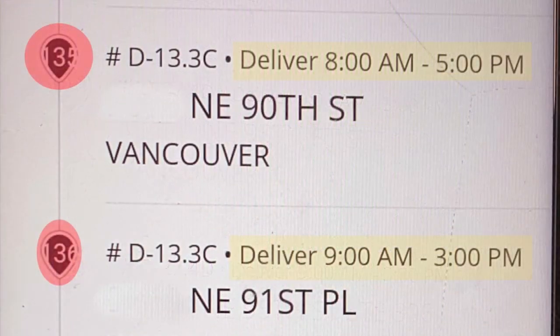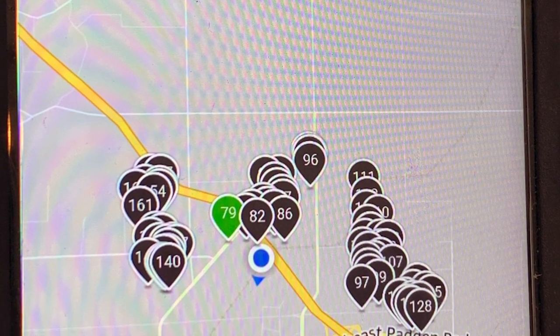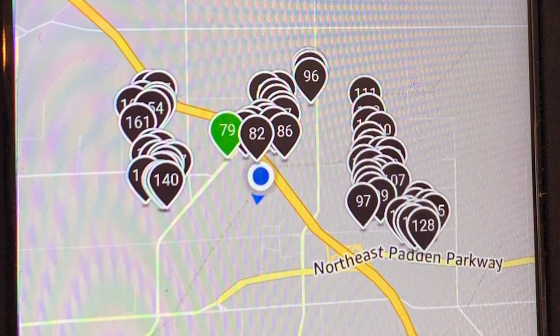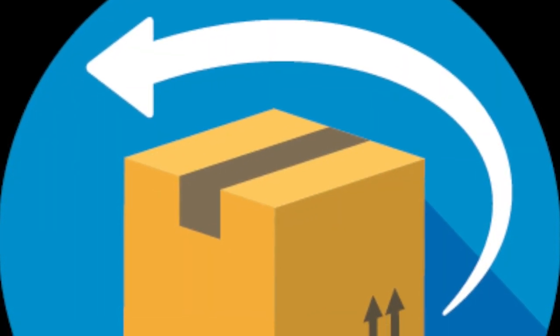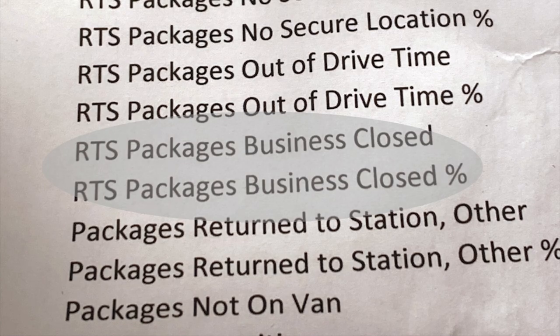In most cases, breaking away after your lunch to skip ahead to any remaining time window deliveries will ensure that they get done while the business or apartment complex leasing office is still open. You might say, why should I care? I just go in the order of my itinerary — that's Amazon's issue. Partly true. But at the end of the day, return packages do count against your driver associate score, and it's your ultimate responsibility to get them to the customer.